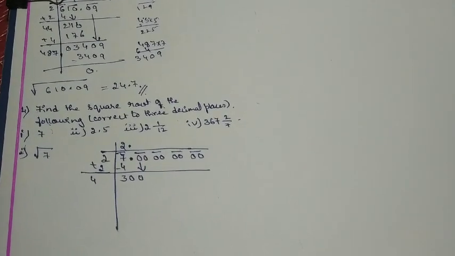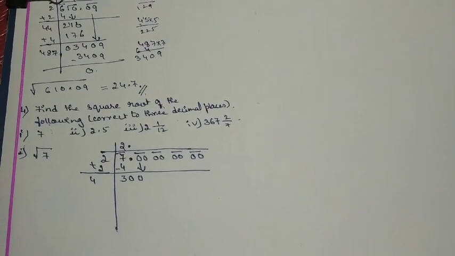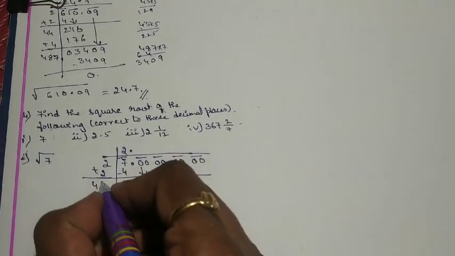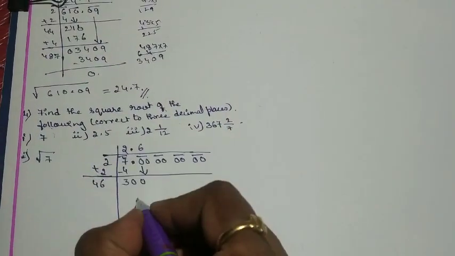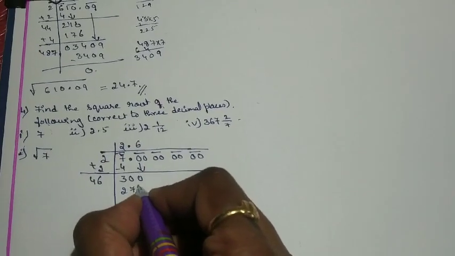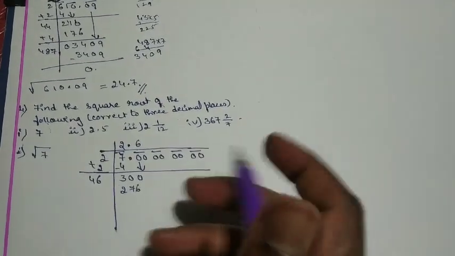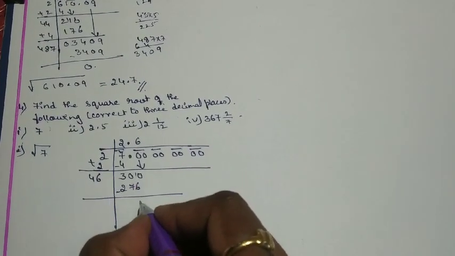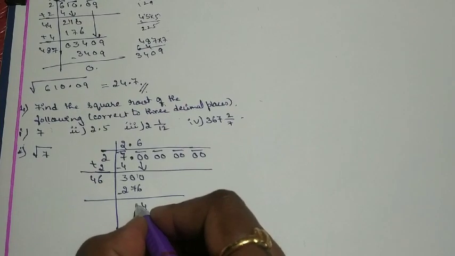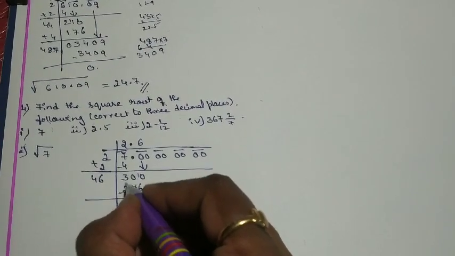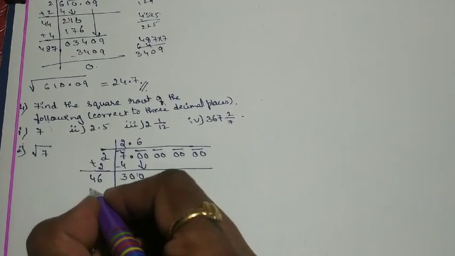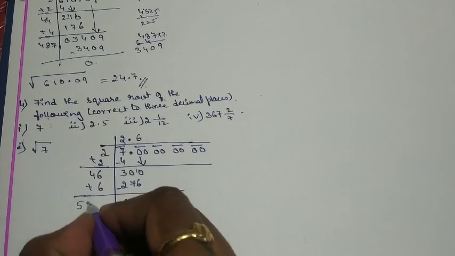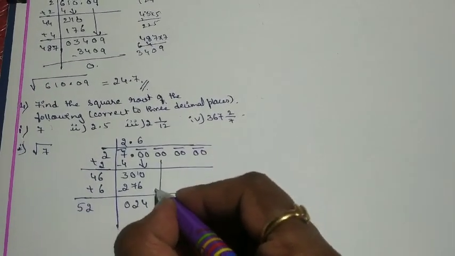So I'll check with 6 first. So 6 is 276. I think it is nearer. So 6 is 276. Your calculation part, you do it in the rough column, children. Now subtract the number. 10 minus 6 is 4 and 9 minus 7 is 2. And here, since we borrowed, 2 minus 2 is 0. Then add up the 6 in the divisor, then 46 plus 6 is 52. Take the next period, 0 0.